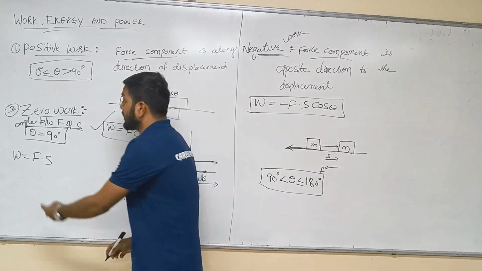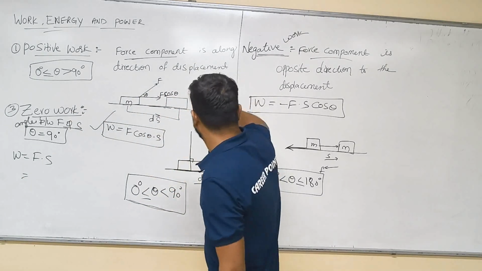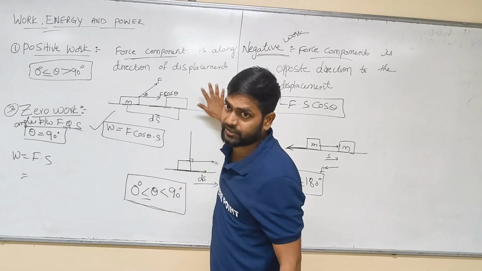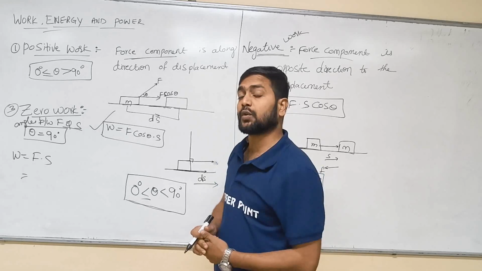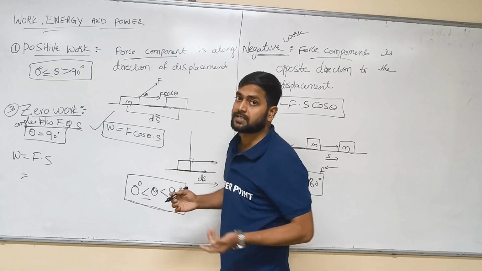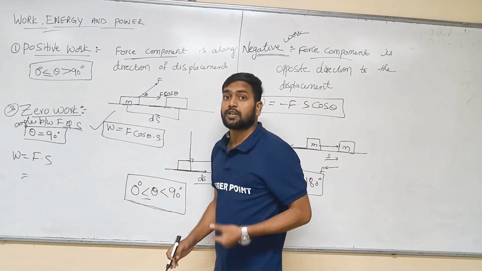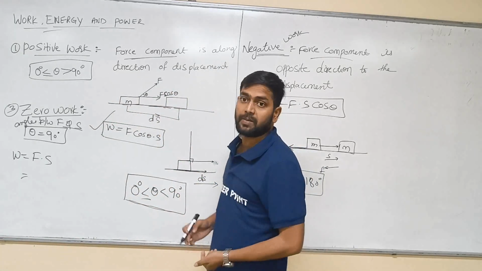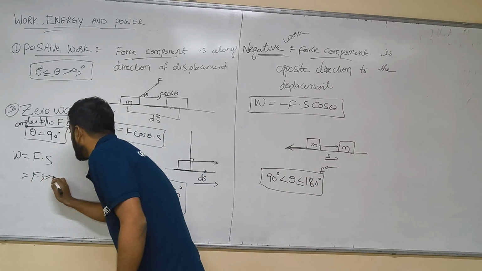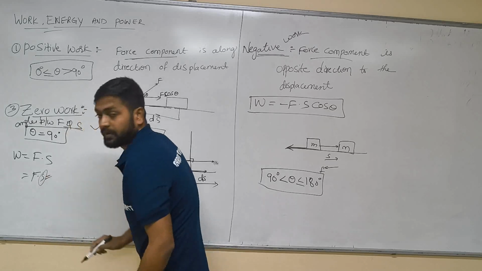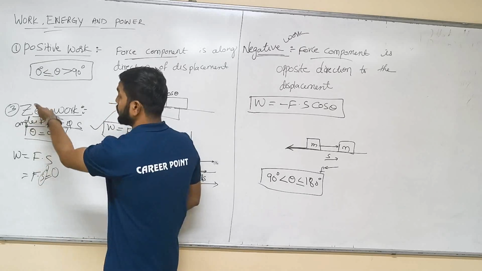So let us say this board is there. I would like to give some force towards this side. I am giving some force, but what happens? This board is not moving, not getting displaced. So for that reason we can say the displacement is 0. Even if I give some force, this object is not moving, so the work done will be equal to 0. F dot S, the displacement S is 0, so 0 into something is 0. So we got the 0 one.